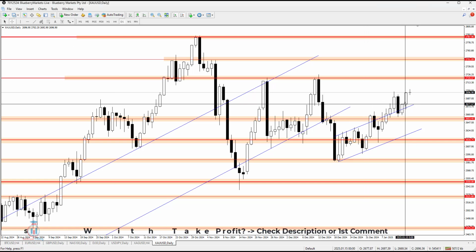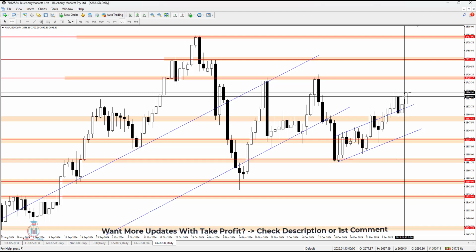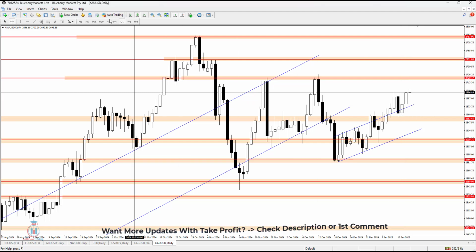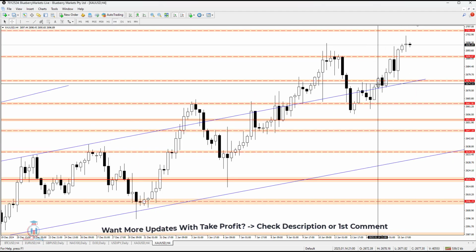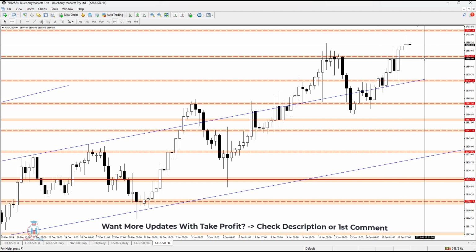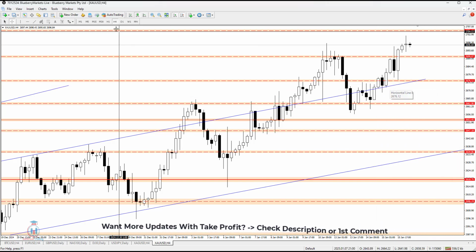Gold yesterday created a bullish candle. It was a bullish breakout, which I have mentioned is a very important resistance level that needs to be broken, and the price has done just that. Yesterday I also shared the inside the premium analysis with the traders when the breakout happened, where the price is heading, and the target was around 2690.07, and we can see that the price has finally made a bullish breakout above 2676.